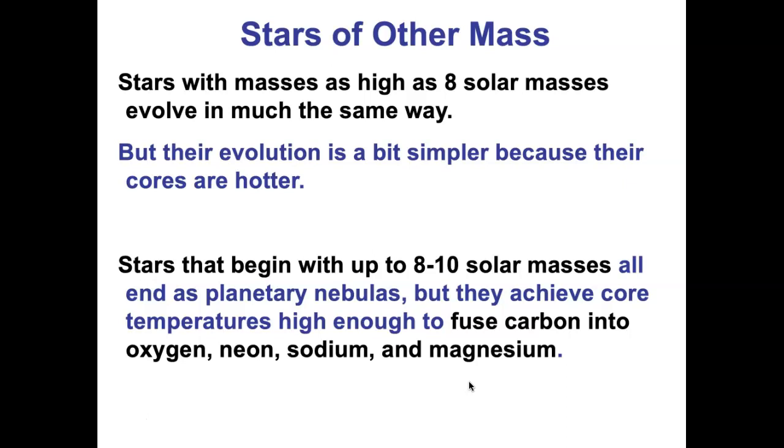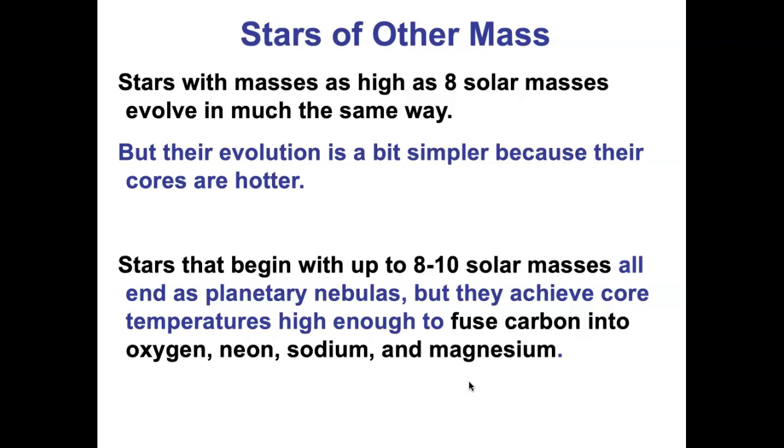I said at the beginning that there are some stars that are sort of in the middle. They're intermediate mass stars. Stars between 2 and 8 solar masses will live a similar story. The intermediate mass stars do the same thing. They expand up the red giant branch, they form a horizontal branch star. These intermediate mass stars will still die as white dwarfs, with one slight difference. They will form white dwarfs made of even heavier elements.